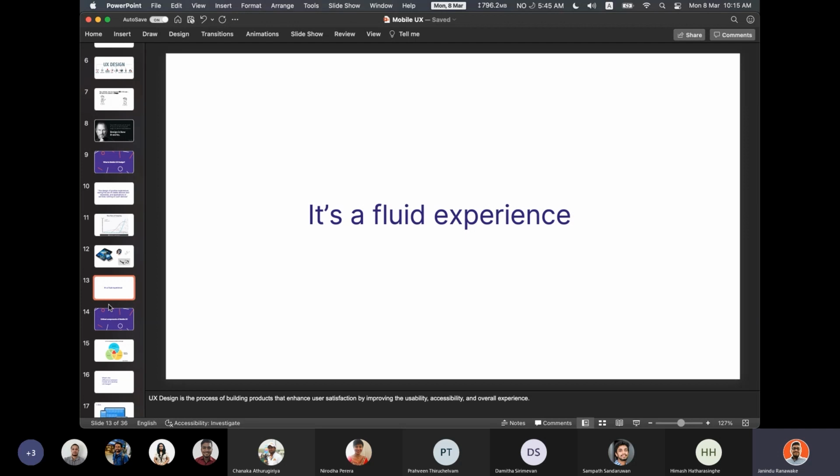As an example, you will be using a mobile application to hail a taxi, which is the most common simple task, or you will order some food, some kind of stuff like that, right? Mobiles are not used for heavy tasks, unlike what we do on a PC, right?